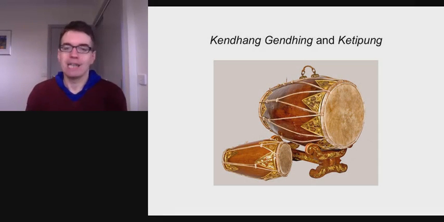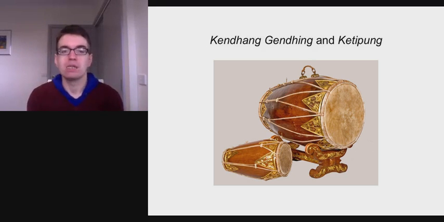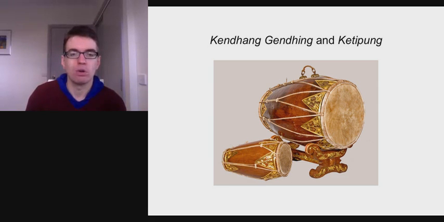So here are the gending and the ketipung, and in performance these two drums are often used together, and the drummer plays between the gending and the ketipung. You can see the large face of the gending drum that's facing us, and then it has a smaller face on the other side. The two faces of the drum are connected by cords, which is usually leather, and these cords are tightened by moving notches. You can see a notch in the middle of the drum there, towards the larger side, and this tightens the leather and helps produce a higher pitch or helps to tune the drum.